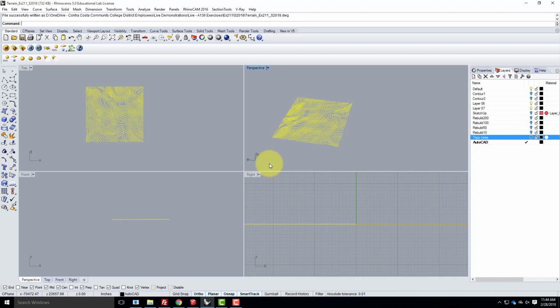OK, so I'm going to turn you loose. The idea is when you post something today, ideally you'll post that AutoCAD file so I get an idea. You could also do a screen capture of your topo and post that. You'll have to do a featured image, so a screen capture might not be bad. If you want to do a screen capture of your table and chair that you were working on and post that, I'm OK with that too. But make sure that you actually post something for today under Exercise 211. Just because it's a little bit loose as to what you're supposed to be doing and you get time to work on your assignment doesn't mean not to post anything. So I don't want you to forget to post.